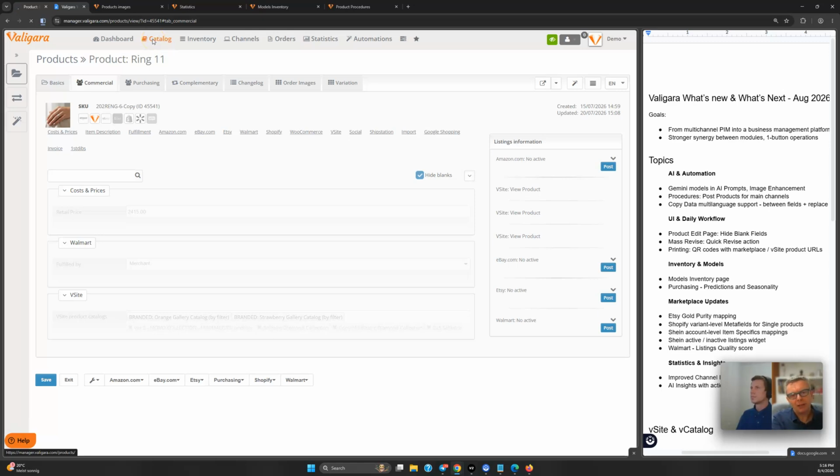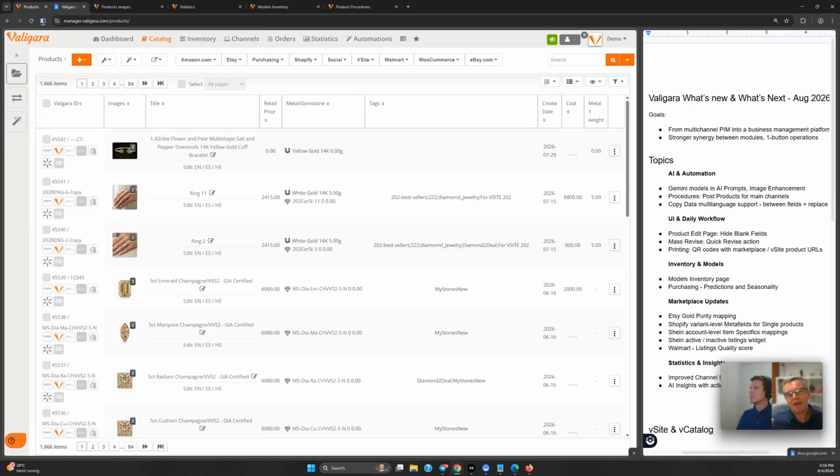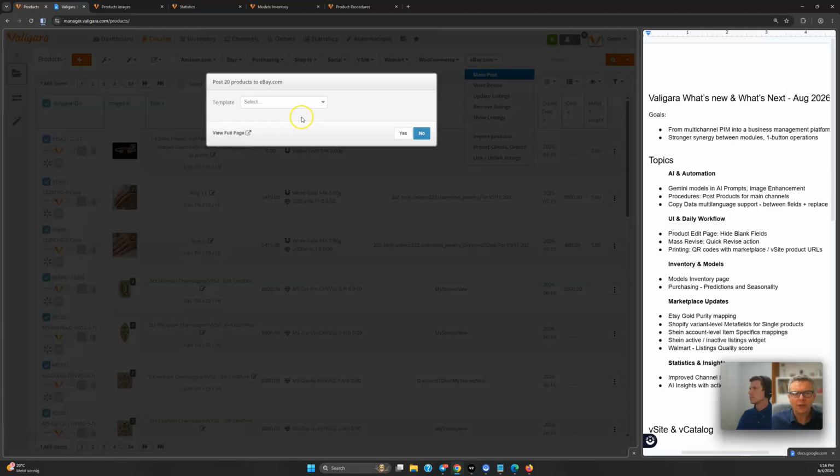And then after we use the hide blanks, what we can do is expand all the fields, as Max was showing, show all the fields together in all the blocks. Very useful, very simple. Next, if you want to simplify with one-click operations, now you're able to do must revise in one click. So we already showed you the must post and must revise as a quick option, quick revise and quick post, which means all of you know the full post page and full revise page. So now it's available both in post and revise.